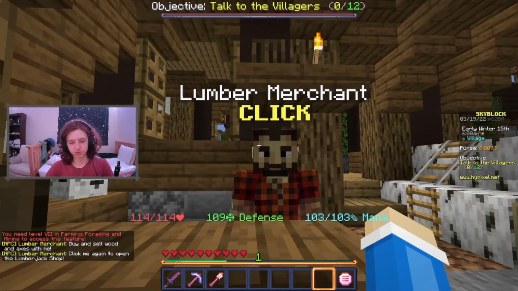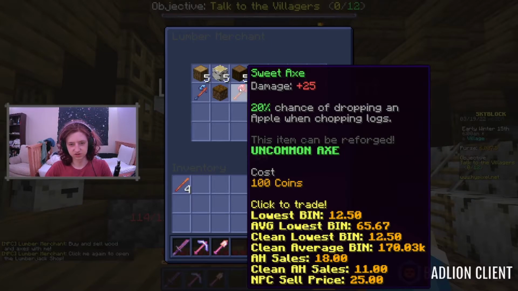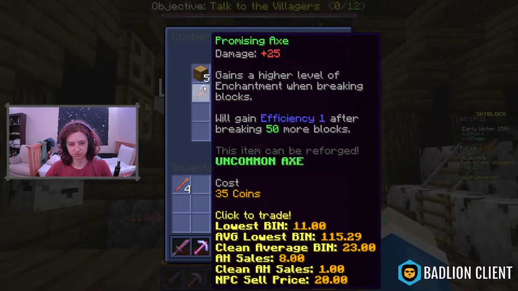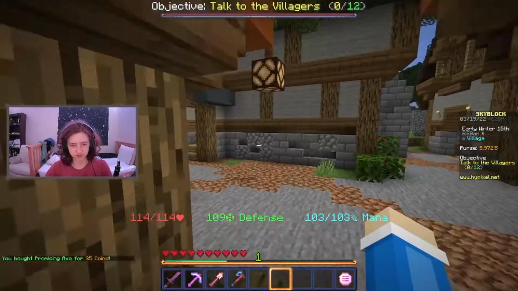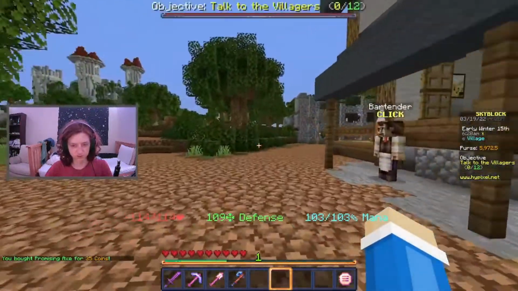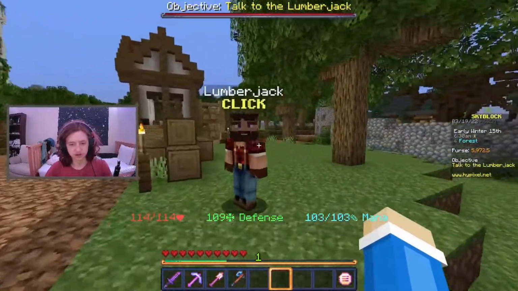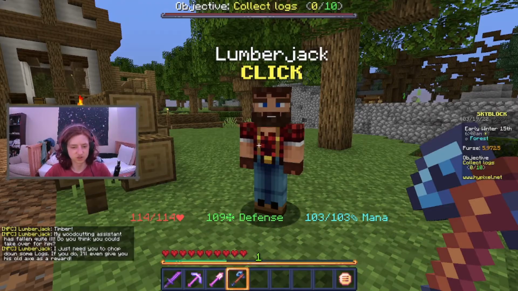So we're going to check in with the lumber merchant. And what we need is not the sweet axe. We need the promising axe. This one increases your efficiency for blocks and whatnot, and things. But we are going to go talk to Mr. Lumberjack over here. He will give you an axe, but I would recommend using this axe. It just makes everything go a little bit faster.